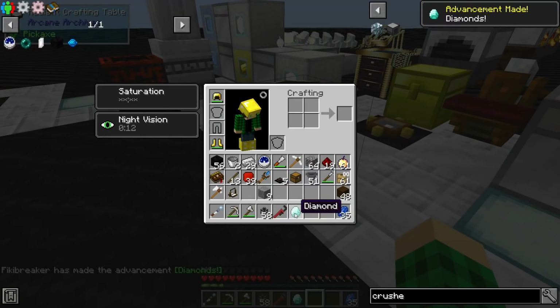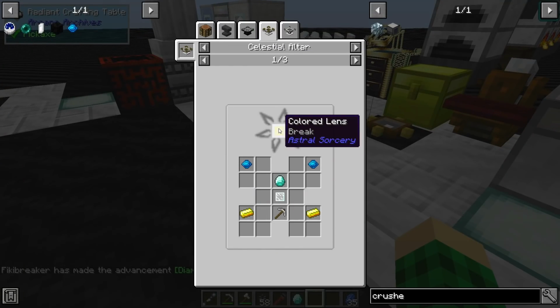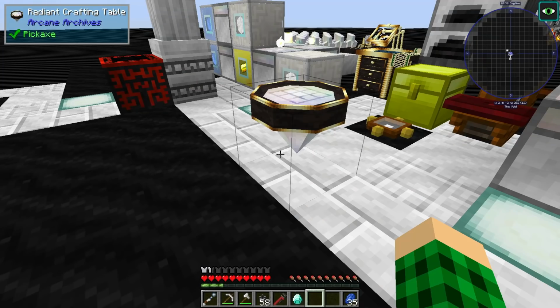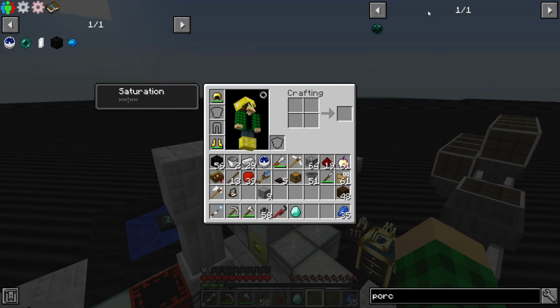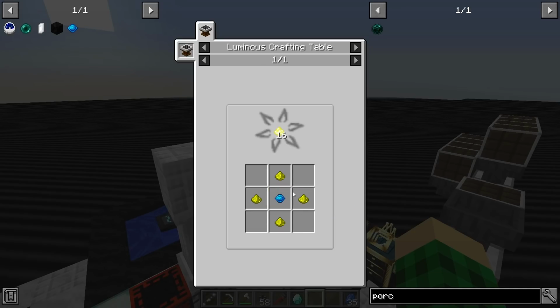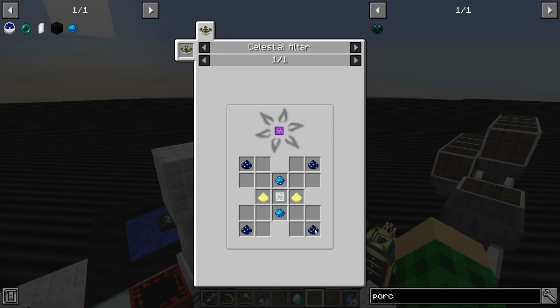Because we can use these diamonds, I believe, in the altar to make this colored lens break, which can allow us to make mechanical miners, which can then allow us to automatically harvest all of these. And I will also try and get to a porcupine today. It is just a colored lens spectral, so that's some resonating gems, some glass lens, some illumination powder, and that is pretty much it, I think, and some stardust.